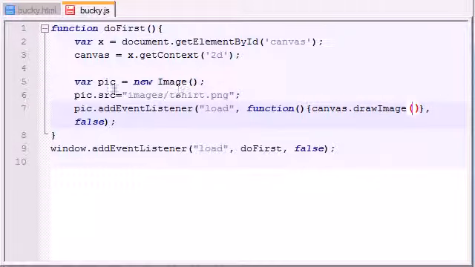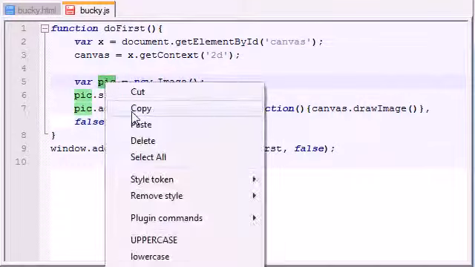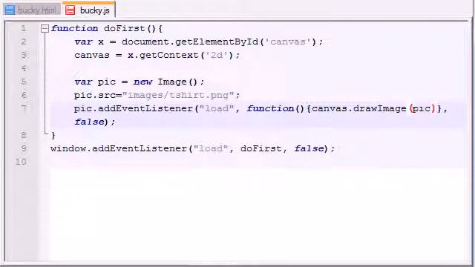Well, for that we need to give it an image object, which is this, pic. Why did I copy that? It's 3 letters. I could literally type that in half a second. But anyways, we're saying, okay, canvas, draw pic, and it's going to say, okay, but wait, where do you want me to draw it? We say, oh, okay, 0, 0.